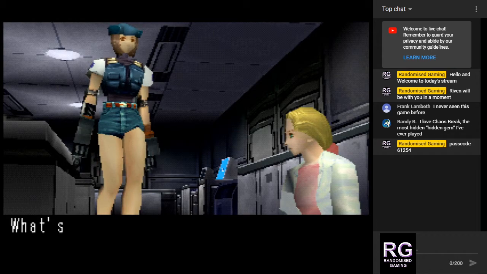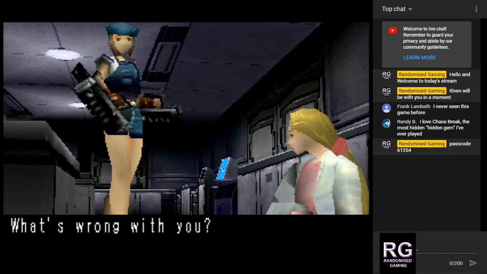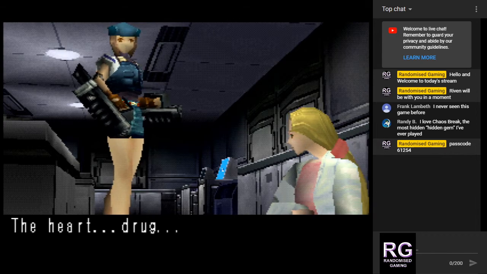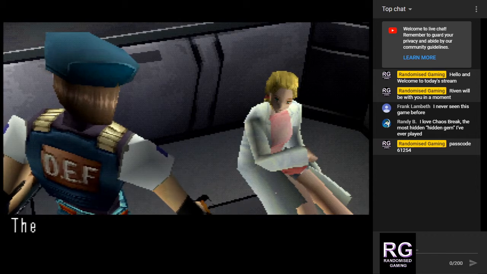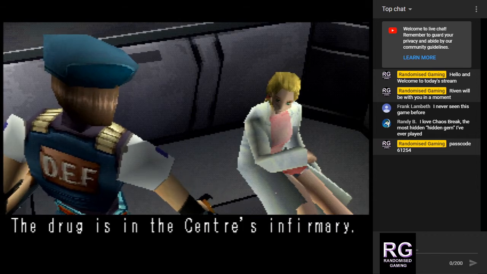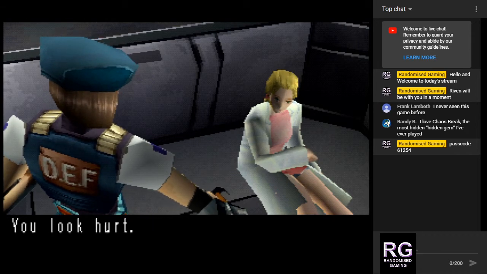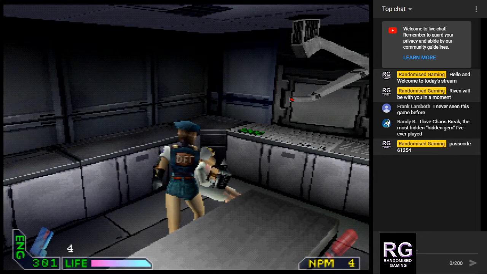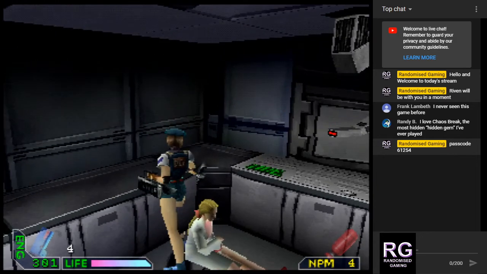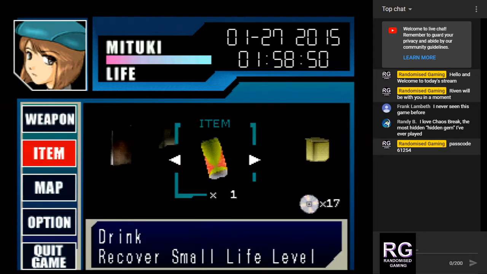Oh, we actually found a survivor. What's wrong with you? The heart drug. The drug is in the center's infirmary. Please bring it to me. Ah, now that's the one we already got, haven't we? Because we've already been in the infirmary. I'm correct.